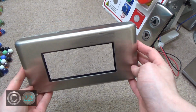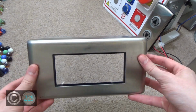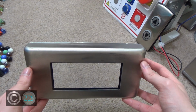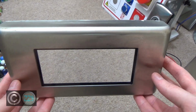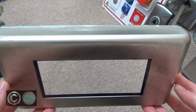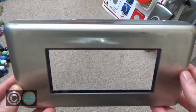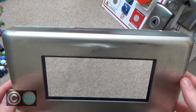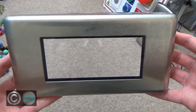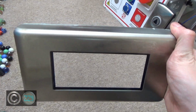You'll probably have seen one of these at some point. Very common. Otis 2000, Otis Gen 2. All have it. It's been in use since, what, 95, I'd say? 95 is as old as I've seen an image of, I think. It might have been older. It might have gone back to 93. I don't think it would have gone past 93, to be honest. But definitely 95. I'm pretty sure there's no Europas after 95, so it's probably 95 that the 2000s went into full swing. But anyway, there is the no guts Otis floor indicator.